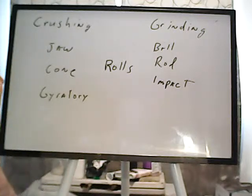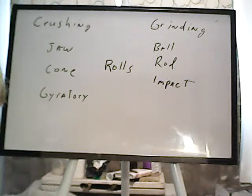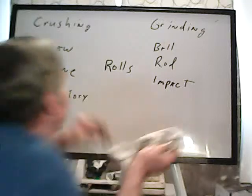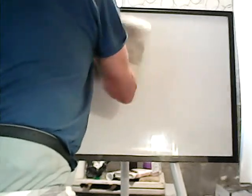Right. Now, depending upon what you're trying to do, you may not want too fine a grind. And that's because when you grind the rock up, certain things happen, some of which are good, some of which are bad.